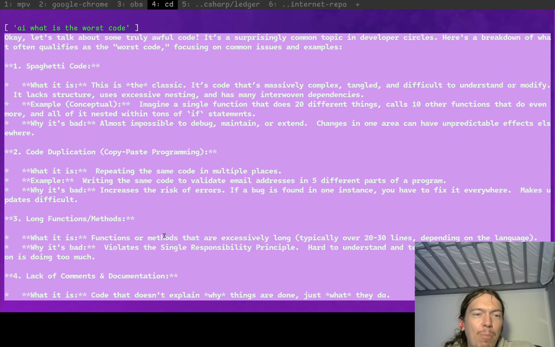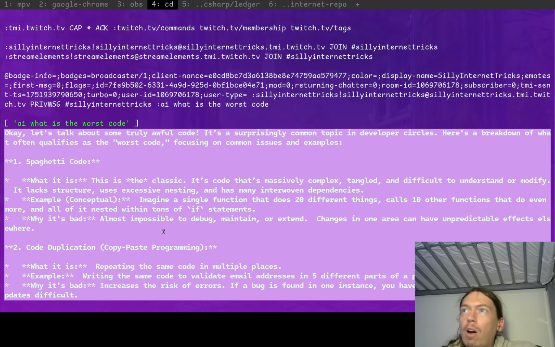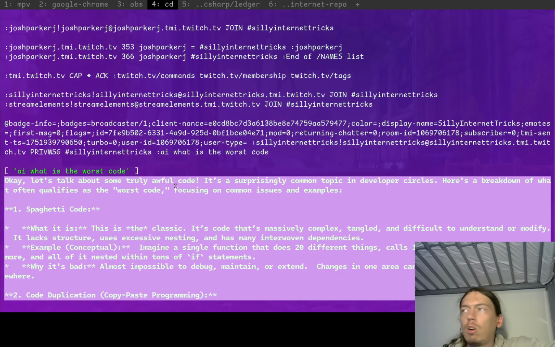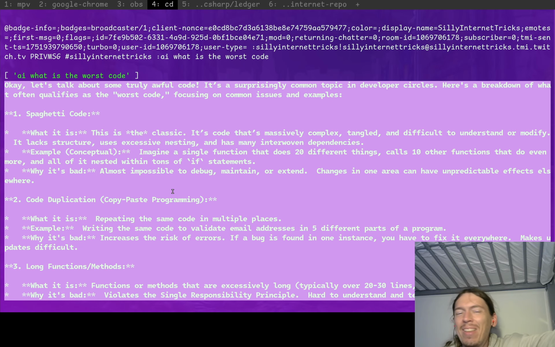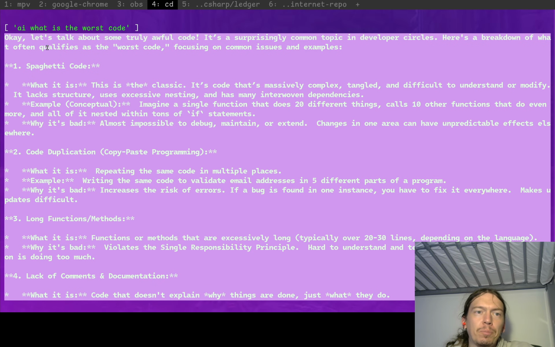Wow, it came up with a crazy missive. All right, I'm going to read this, because sure, let's see what my chatter would think if I would let it speak.